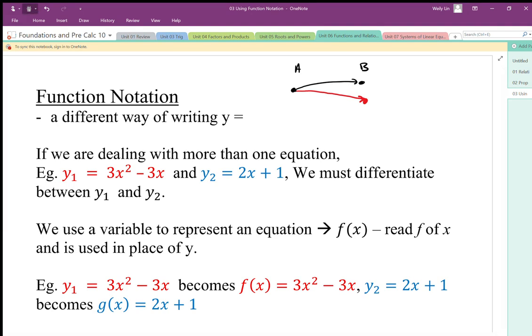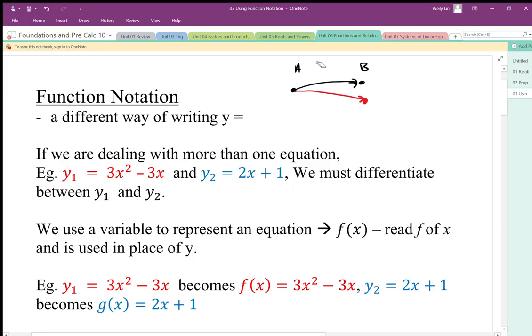It's okay if we have two elements in set A mapping onto the same element in set B. That would be okay for functions. But what we're looking for is this 1 to 2 situation where the input maps onto two outputs. That is where it doesn't pass our function test.